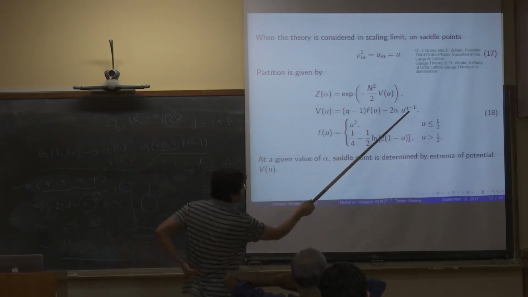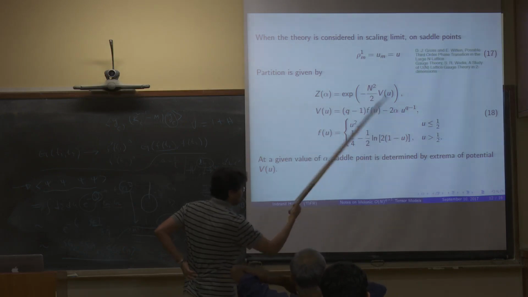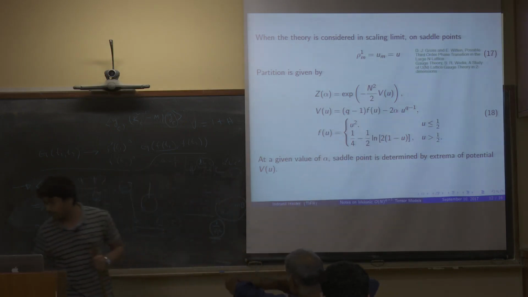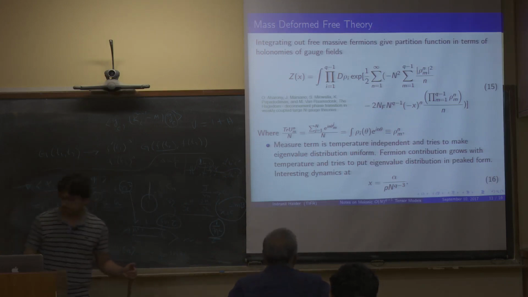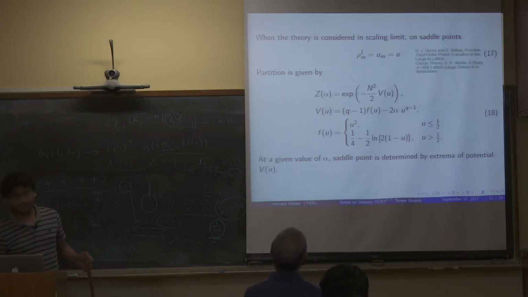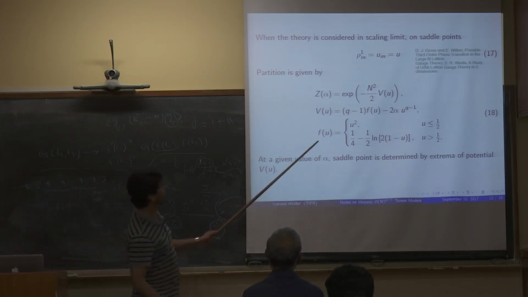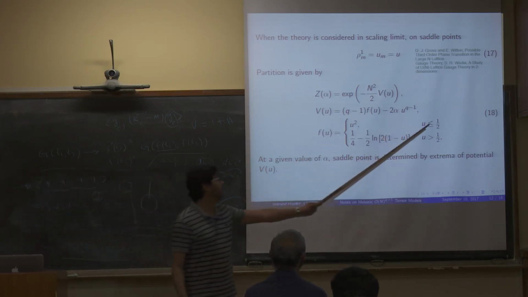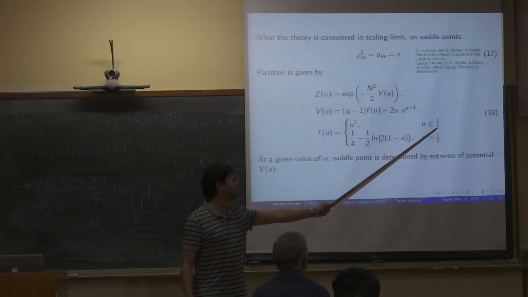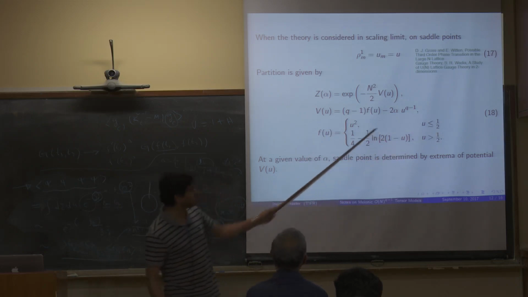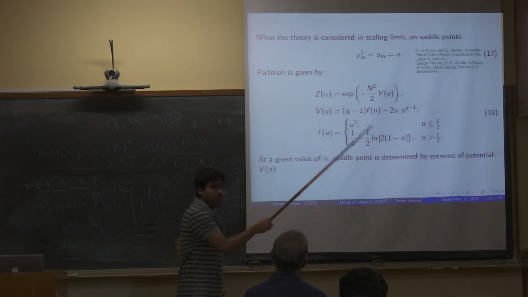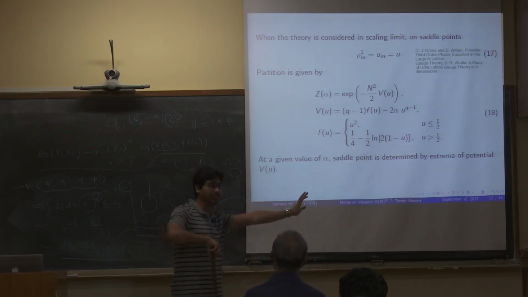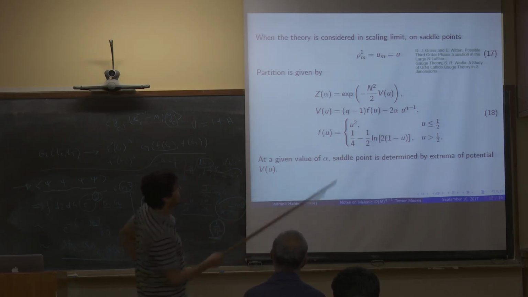The u to the q minus 1 came from this product. You had these q minus 1 fermions. And this f of u is given as a function of u, for u less than or equal to half, simply as u squared, which I will be calling the ungapped phase. The ungapped phase is the easy phase, and the other one I will be calling the gapped phase.